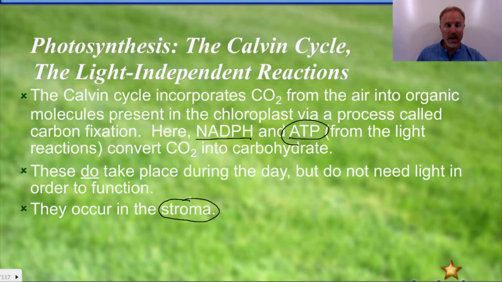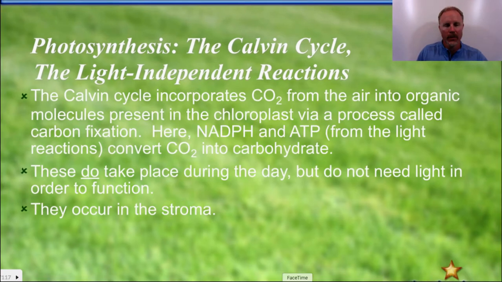The light dependent reactions occur in the thylakoids here. Okay, so we got that little problem ironed out here. So what we were saying is that the chloroplasts are the site of photosynthesis, and the light independent reactions occur in the stroma. The light dependent reactions are the ones that occur in the chloroplasts and the actual grana.